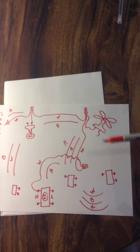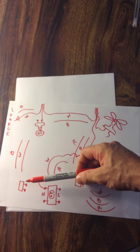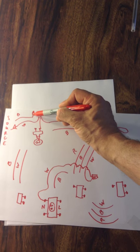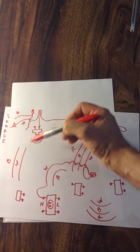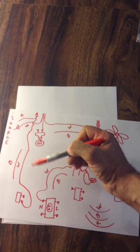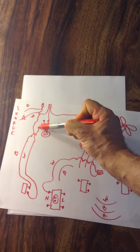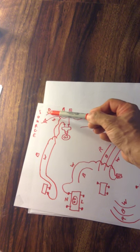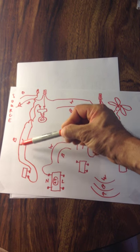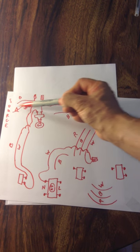Now let's deal with this area first. This needs power to the switch, and your power is here. That is going to get connected to your white line — your identified conductor — which is going to go here. And your black line is going to go to the light. Your black line goes down to your switch, and when turned on, it's going to go upstream to your black line, lighting up the bulb and going back out neutral.